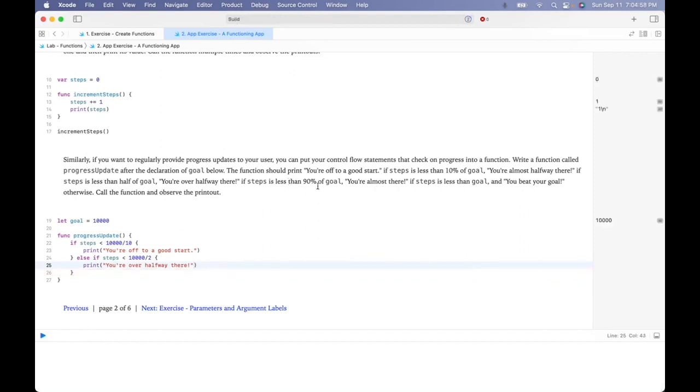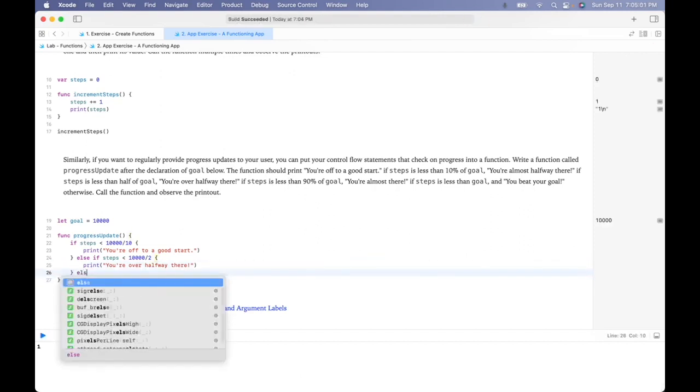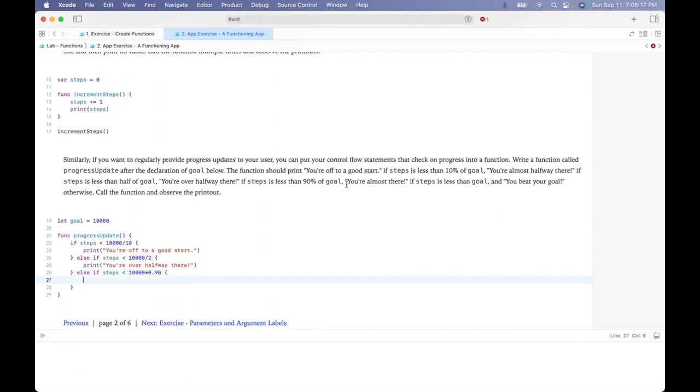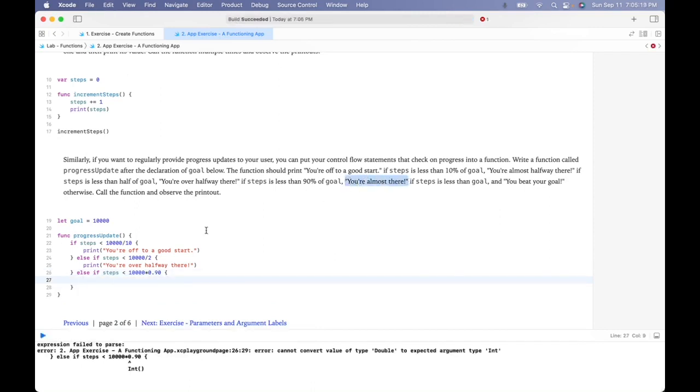And now if it's less than 90% of the goal, so else if steps is less than 90% of the goal, which is 10,000 times 0.90, then we could do you're almost there.